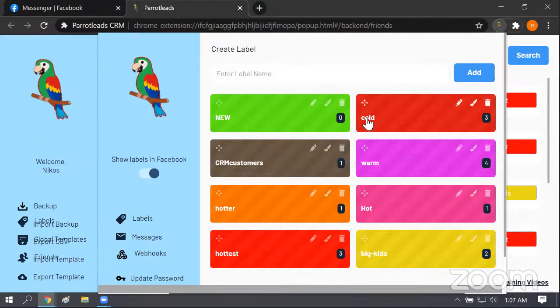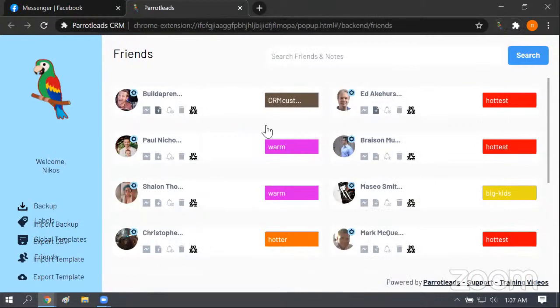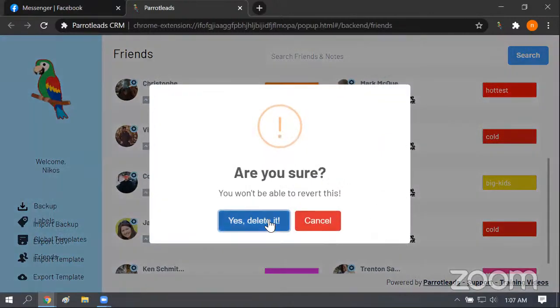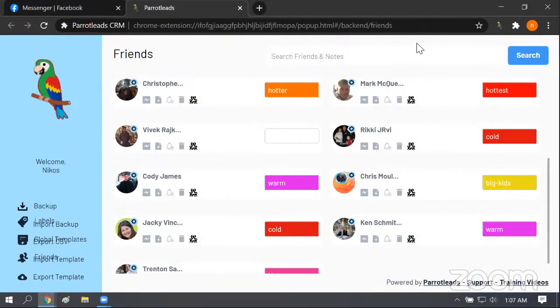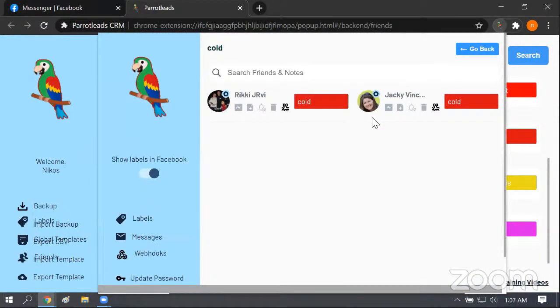So for instance, a cold prospect doesn't want to follow up with us, like Selena. We could go to our friends list as well. Find Selena and delete. That's another way. Or we can go to our labels, go into the cold section, and let's just delete Ricky.